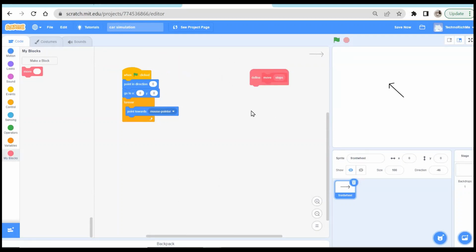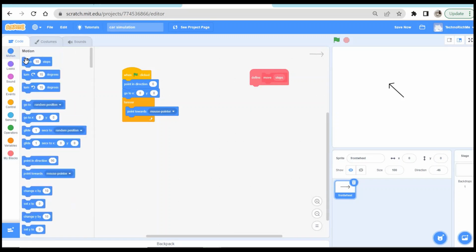When we talk about move steps, what do you think about? Yes, you go to Motion and we are going to use the move steps block. But here it says 10 steps. Instead of 10, we will say move steps, whatever steps we want to move it.